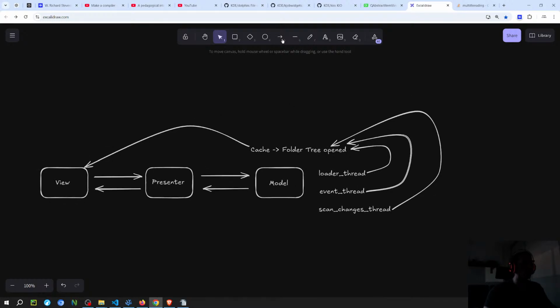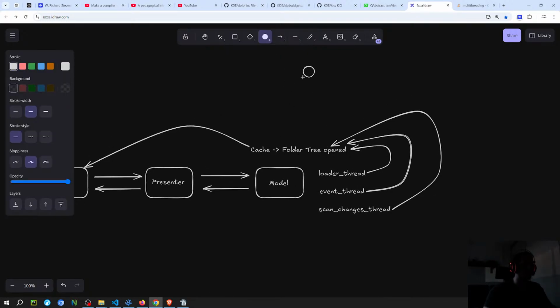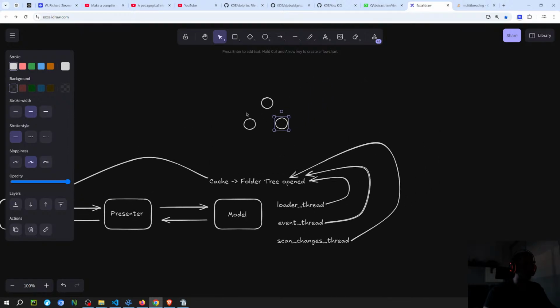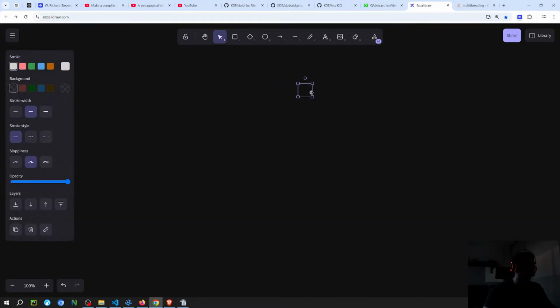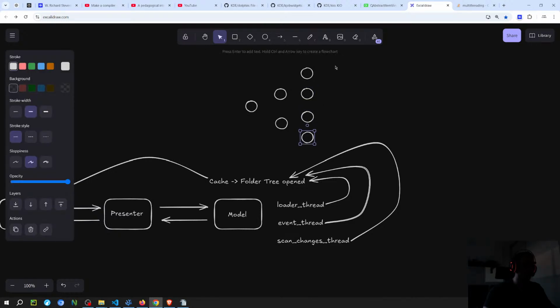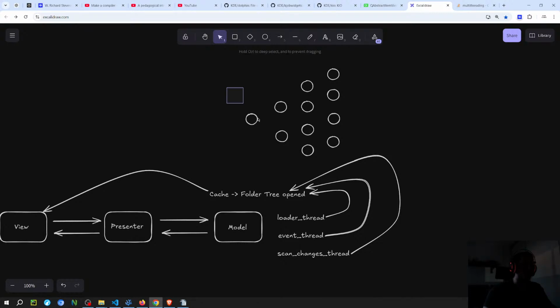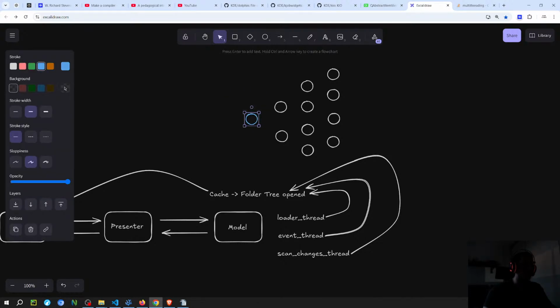Basically, the way that I'm thinking about the cache is going to be like a tree. It's probably better to put it here. I imagine that the blue ones are the ones that were loaded in the beginning, like the directories.